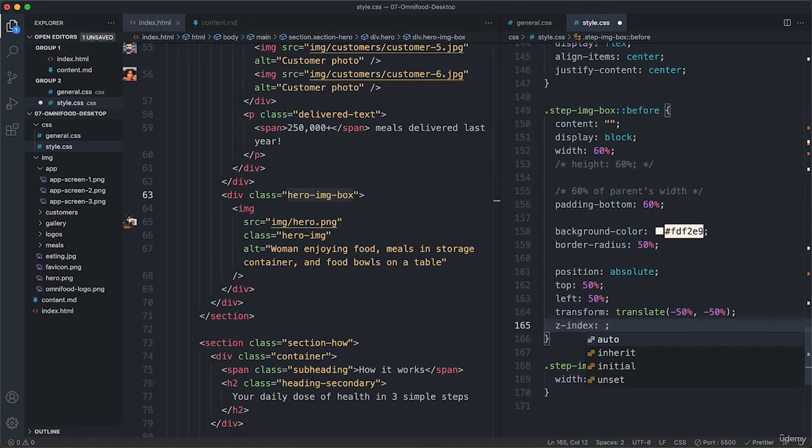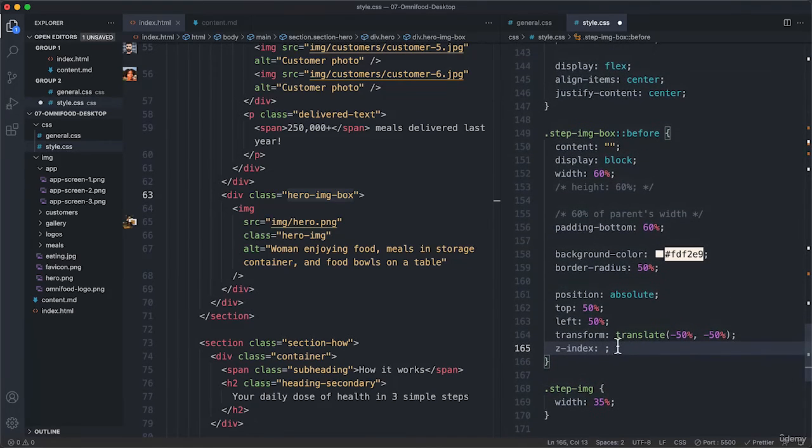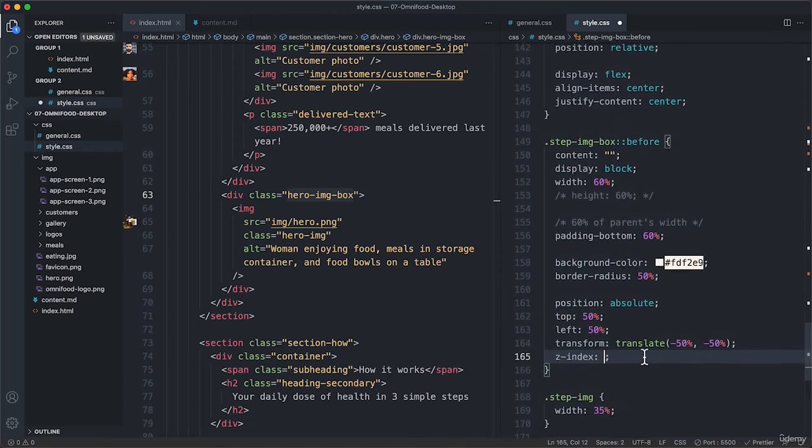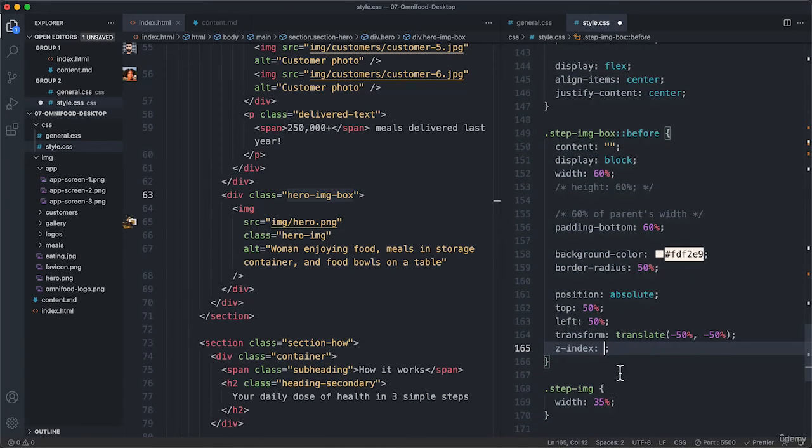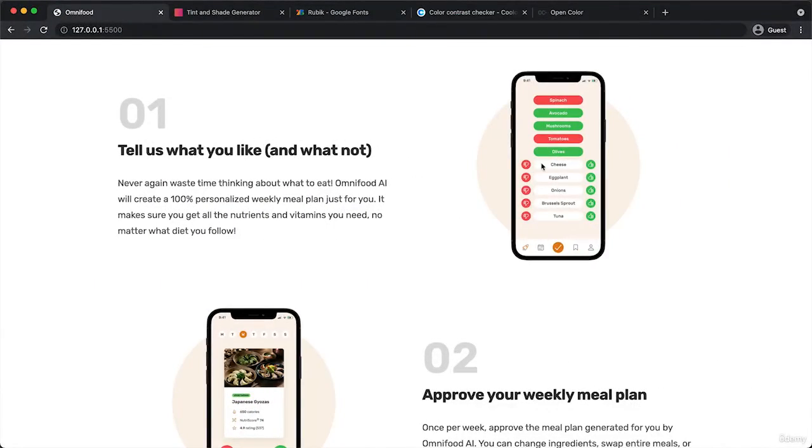So will appear on top, right? So what we're going to do here is to simply reduce the value. So instead of adding a positive value to the image, we will simply add a negative value here. And so that will push it back in the order. So for example, we can use -1, and so now it's fixed.